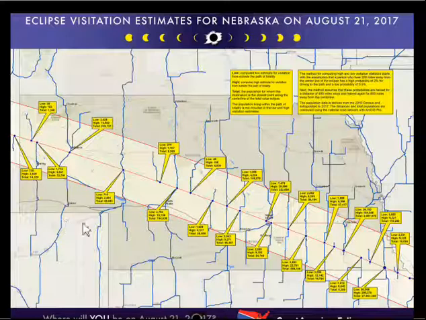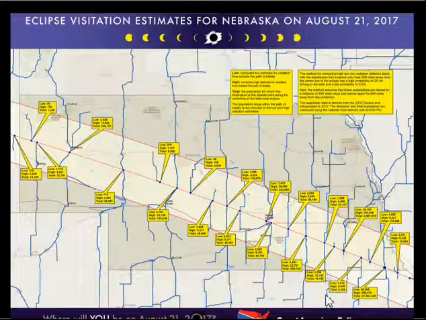As far as traveling, this again is from GreatAmericanEclipse.com. You probably should look at it on your own computer screen. But they've done an estimate of how much extra population is going to be in the region of totality. Some of these are just computer estimates, but some of these are interesting. Beatrice, upwards of 2 million extra people in this area. Now, personally, I think that's high, because Nebraska is not a populous state.